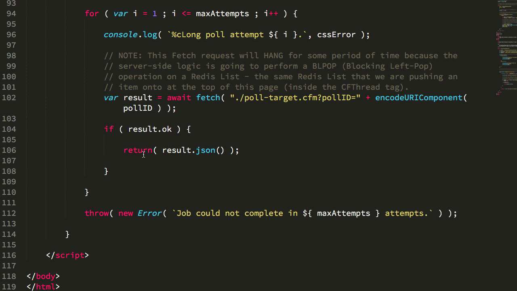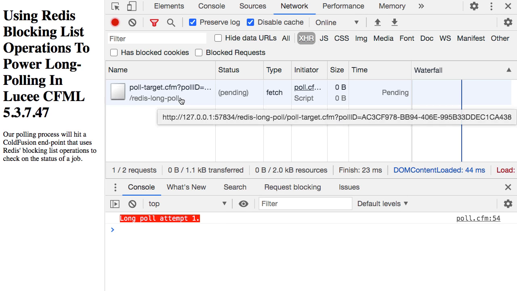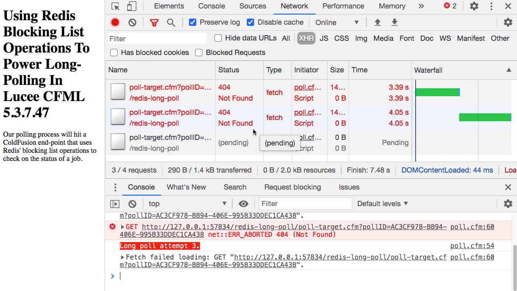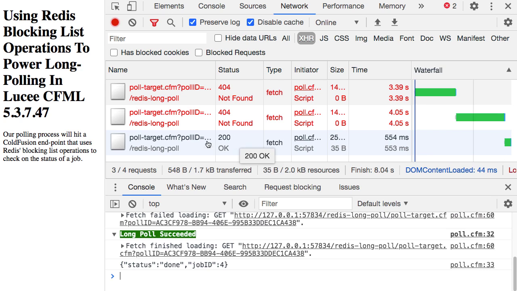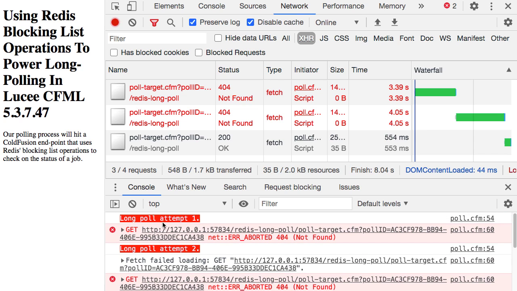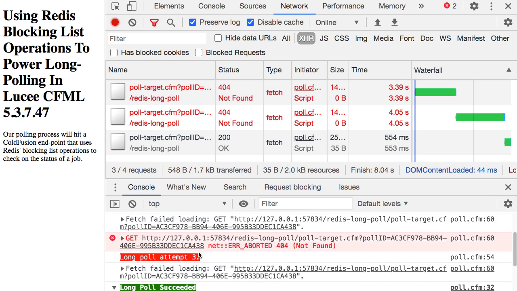And let's go ahead and take a look at how this acts in the browser, and then we'll go look in that thread. So if we jump into the browser and let's reload, you can see here we have a polling request stuck in a pending state, right? Because it's going to hang up to 3 seconds. You can see 3.3, another one, 4 seconds. And then eventually we come back with 200 OK, and you can see here's the long poll response, right? And if we scroll up here, you can see long poll attempt 1 got the 404, long poll attempt 2, 404, long poll attempt 3.